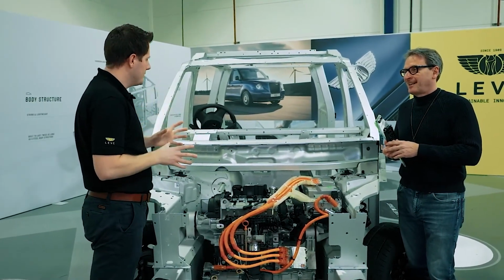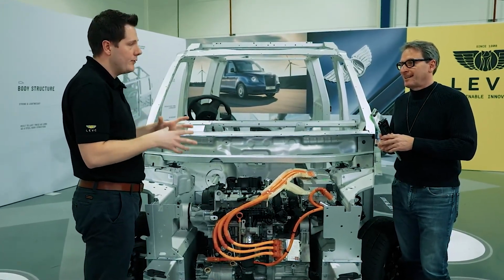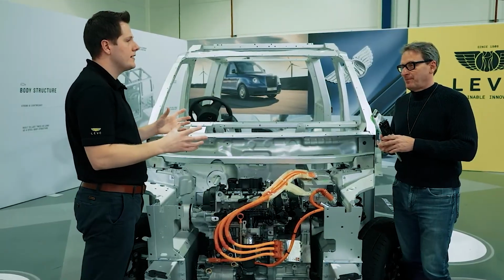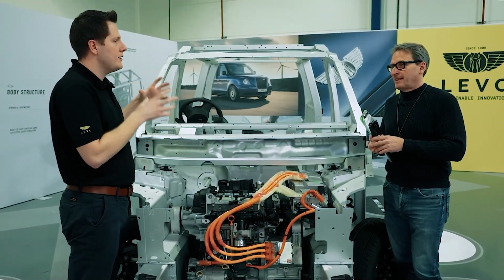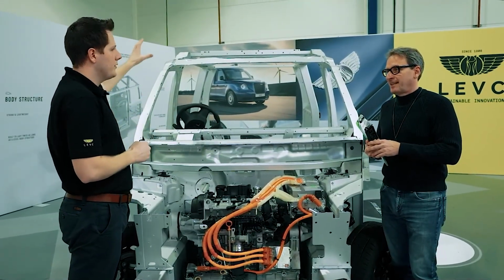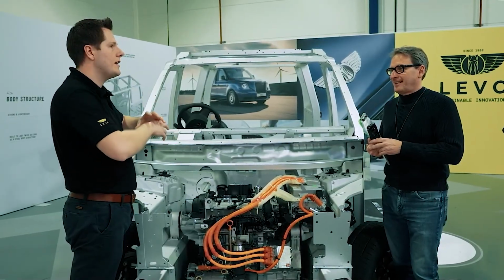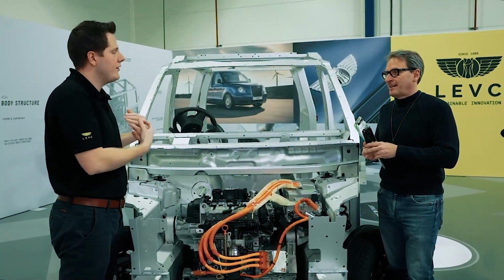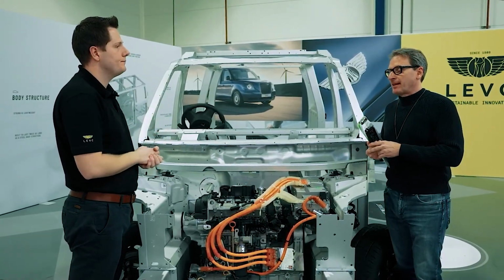So the whole purpose of this is that 95% of the time, and 100% of the time in town, it's an electric vehicle. You're getting all of those fantastic emissions benefits, but it can still do the job. It can still be a taxi. It can still take someone from Manchester to Edinburgh and run on the motorway as a normal vehicle, and it gives that flexibility. And if that gets drivers out of their diesel cabs into electric cabs, then that's what it's intended to do. That's exactly right.